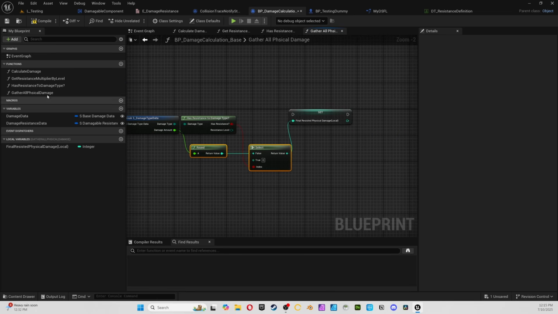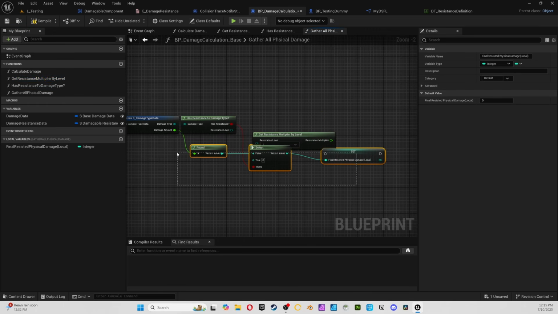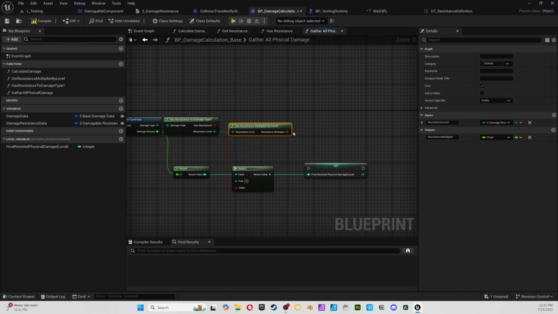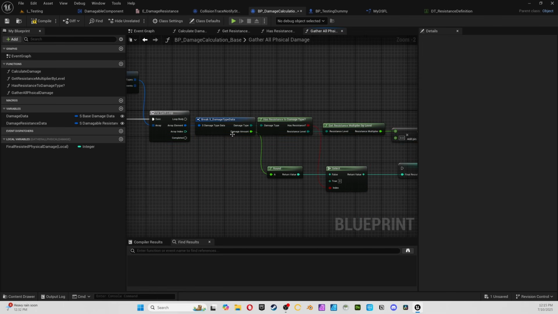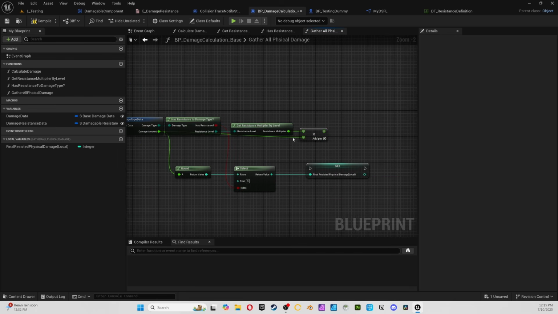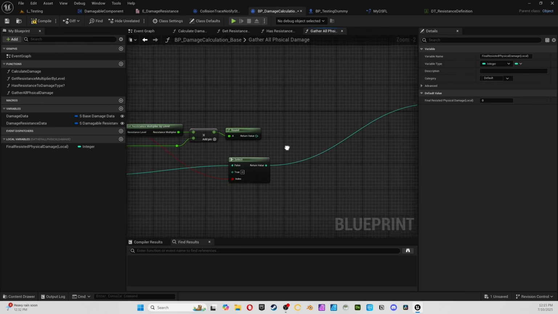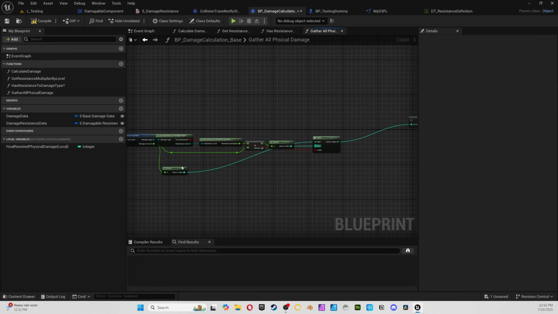However, if it does have a resistance, we want to get this multiplier for the resistance level, and we want to multiply that times our damage amount, make this a little more readable, and then copy this round, make some more space, and if we do have a resistance, then that's going to be the case.